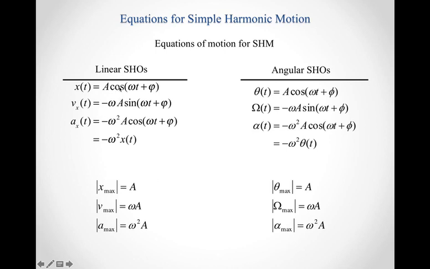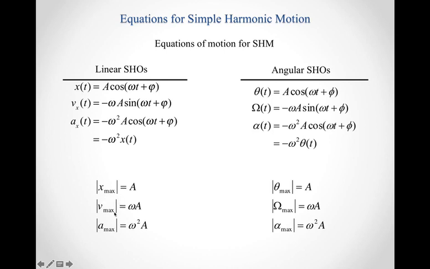Now again, if we think about these three equations, we can figure out, since these are either cosine or sine functions, and the maximum value that sine or cosine can take is 1, then the maximum value that any of these expressions can have is given down here below. And so you'll notice that for my linear simple harmonic oscillator, the amplitude is just another way of saying, what is the maximum distance it's been displaced from equilibrium? Same is true for my angular simple harmonic oscillator. The amplitude is just the maximum angle that my angular simple harmonic oscillator was pulled away from equilibrium before you let it go.